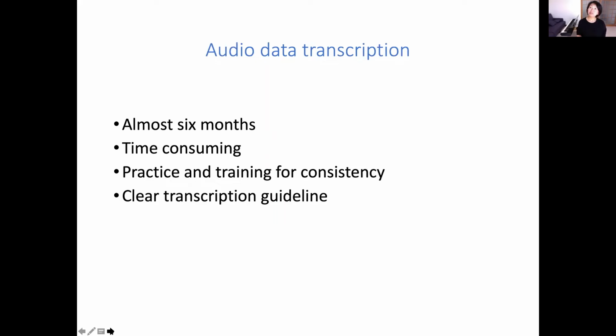Next, I'd like to talk a little bit about the data transcription, transcribing the audio files into text files. And this was once again very stressful and very time consuming. Okay, so I had about 100 participants, pre-test, post-test, so that's about 200 files. Plus, I also looked at some participants' changes throughout their weeks, so that's probably an additional 60, 70 audio files. So I transcribed most of the files myself, and it took about 6 months.